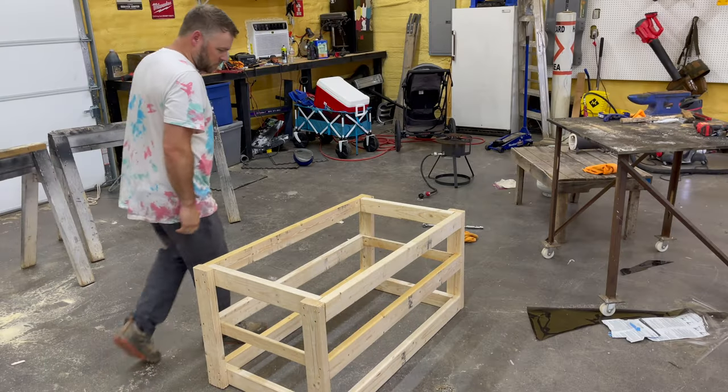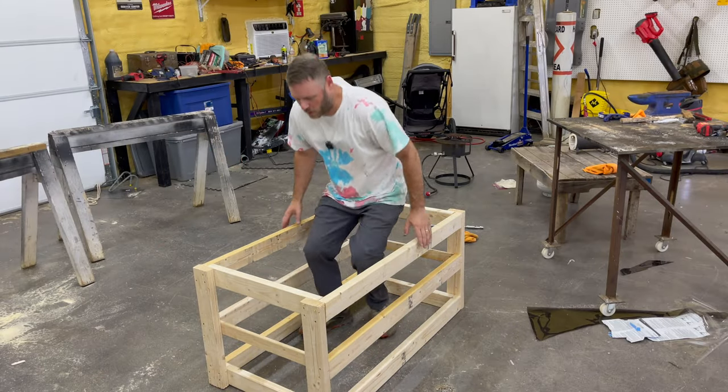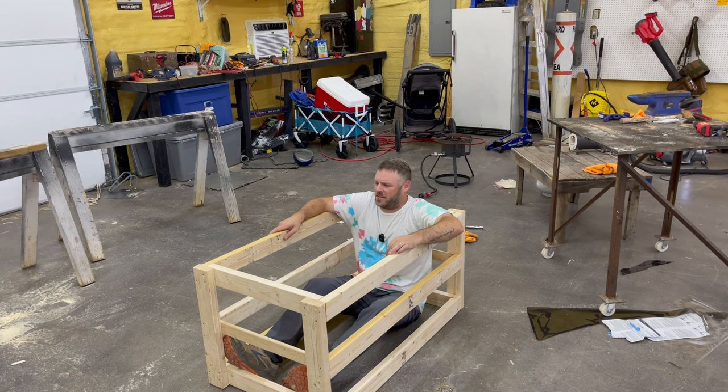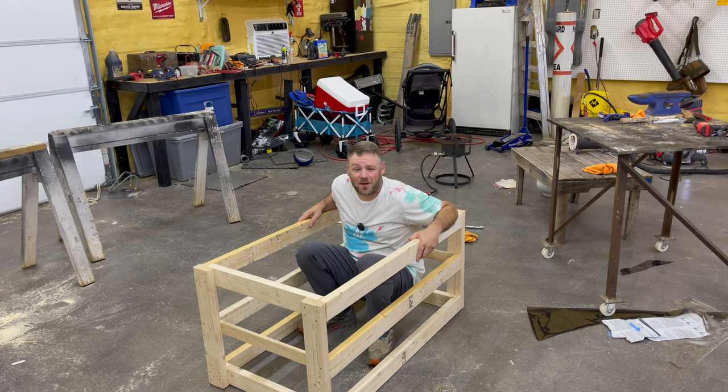Hey, we got the box built. Hey, that'd be a perfect size. Oh, I already dread this. Why did I think this was a good idea? Let's get the tarp in here and get it filled up with water.